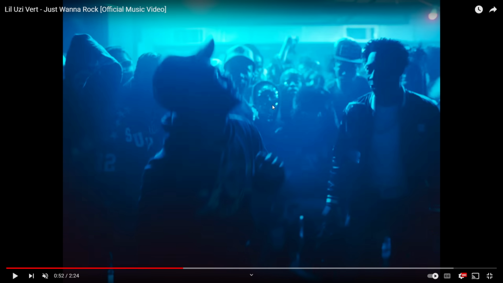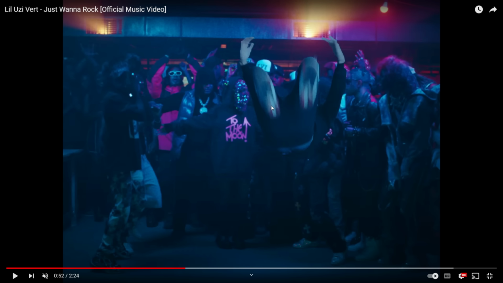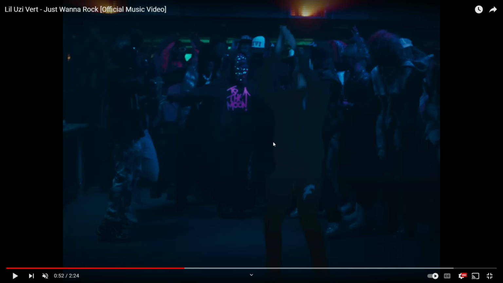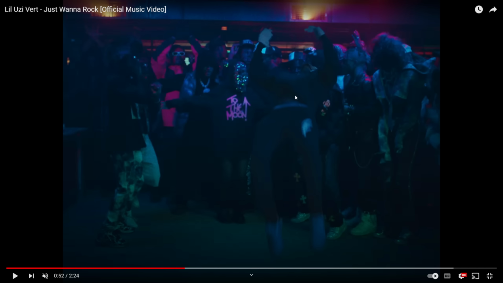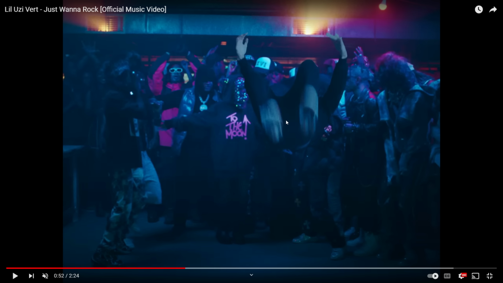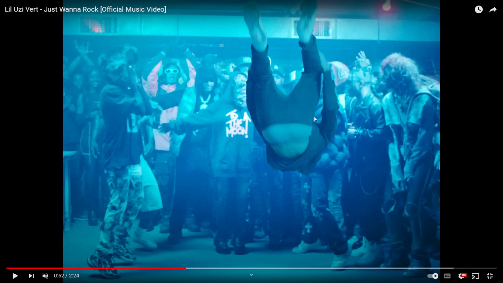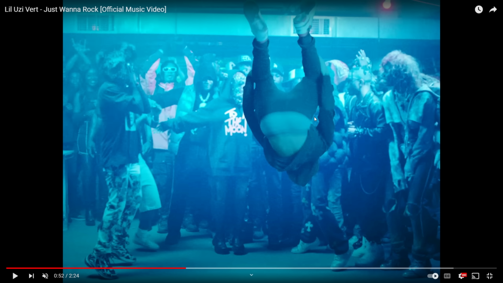Now I want to talk about some scenes here because a lot of them are similar to what we've already shown you, but a few of them are different. Now this, for example, is pretty cool because what he did is rotoscoped out somebody doing a backflip in a separate scene and placed them in this scene to make it look like there's a crowd around him. A great way of using that roto brush tool and just compositing together a scene that looks better than what it would have looked like as a standalone shot.